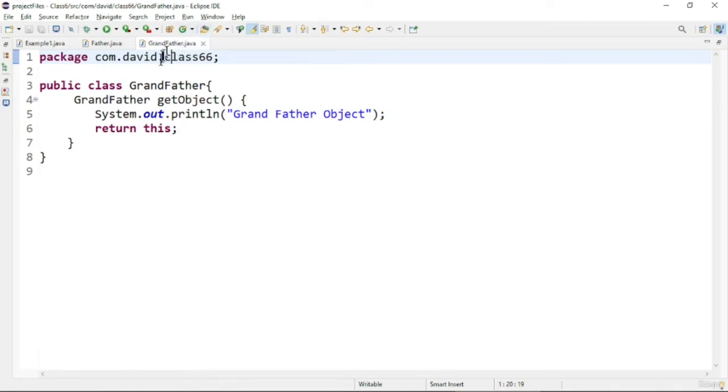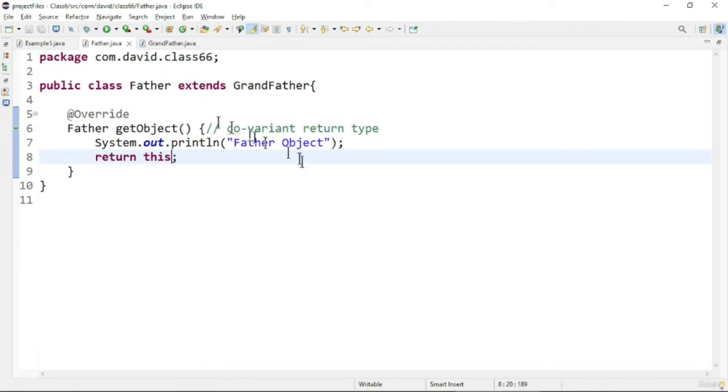Now let us see the father class. Here I am overriding the getObject method, and I am writing the implementation of the method, and in that method I am returning this reference, which means the father's object will be returned.